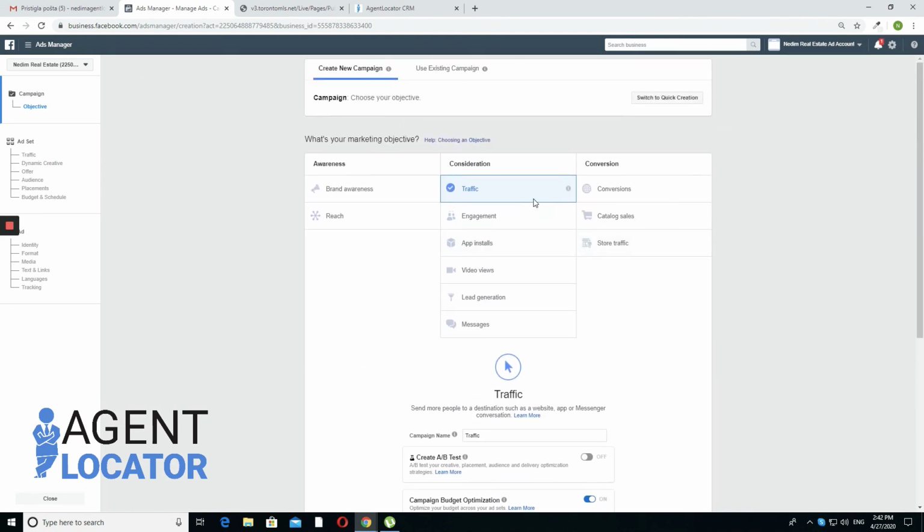The first step in creating your campaign is to choose your campaign objective. As you see here, Facebook offers a lot of different campaign objectives, which are suitable for different businesses. Depending on the business, you're going to choose your campaign objective.